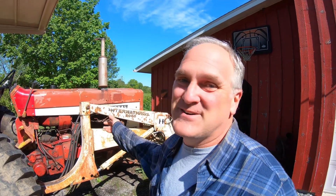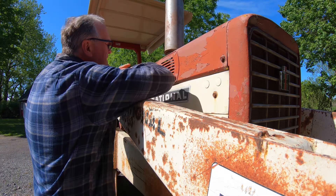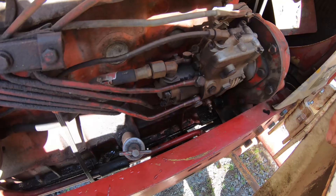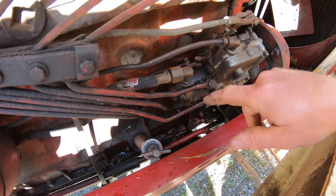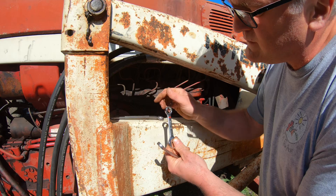This morning the sun is finally out and I want to finish getting 656 ready for haying season. I already changed the oil and changed the hydraulic transmission fluid in it, which was a pretty big job. Now I've got a whole bunch of little things to fix and then we can clean her up and she'll be ready to go. I want to pull the air filter and see what kind of shape that's in. A perennial problem on these Rosenmaster injection pumps is these banjo bolts that lead to the injector lines. They leak around the sealing washers and I keep cranking them down. Getting to them with a loader on is not the easiest thing — I have to use a stubby wrench to get the ones around back.